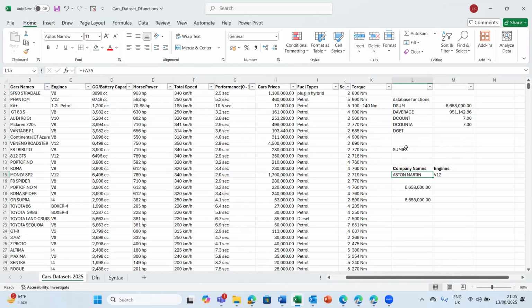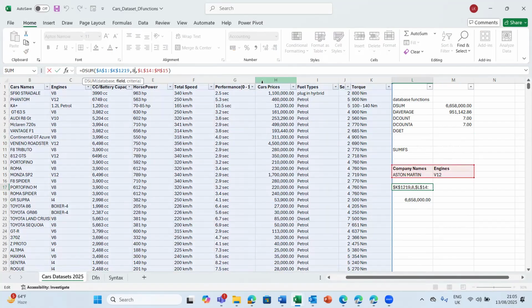So on this database function, instead of having 8 here, we can just put the name of car prices. The name in quotation marks. So if I just put double quotes, Cars Prices, double quotes, enter.